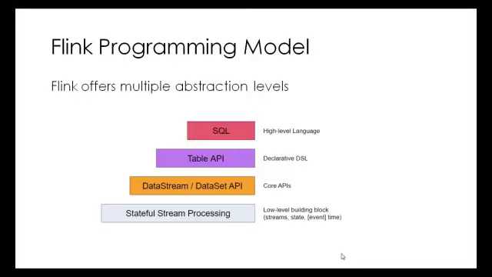You can think about, where am I? What level of abstraction am I dealing with? Flink breaks these out for you very nicely, and it's right here in front of you, so you can tell what level you're at. Sometimes you need to be at the data stream, data set API level. Sometimes you're up at the SQL level, but you can write programs at either of those layers.